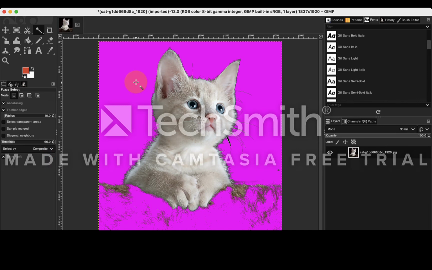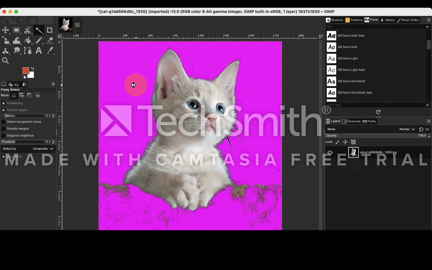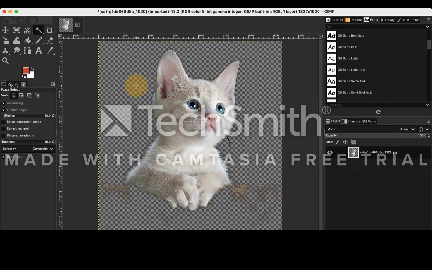So we want a nice outline of the kitten. If the threshold goes too high, then it bleeds into the image, and we don't want that because then that part would be deleted. So we just want a nice solid outline of the kitten, and any other parts we can come in and clean up later. So it looks like 78% looks good. So we're going to unclick, and then from here we're going to go to our keypad and hold down Command X. Once you click that, you can see that that part of the image has been deleted.